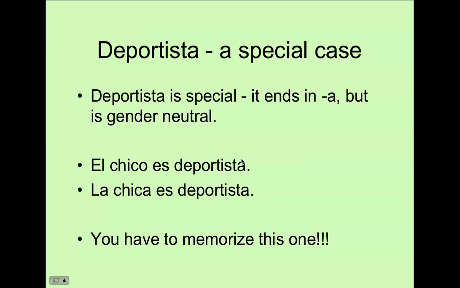Well, that's all there is to it. You really need to memorize your subject pronouns, and you really need to memorize the forms of ser. You should be able to say, yo soy, tú eres, él, ella, usted es, nosotros, nosotras somos, vosotros, vosotras sois, ellos, ellas, ustedes son, just as fast as I just did by Friday.